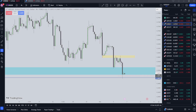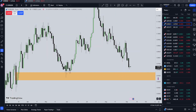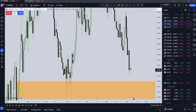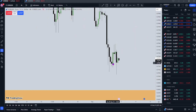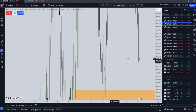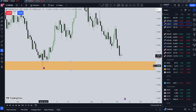Let's go on to Euro finally. We'll go into the daily. This is Euro's daily. So Euro's been quite consolidated in general, more consolidated than I realized. You can see we traded higher, and then we traded lower again. We took out lows here and here, grabbed those sell stops, and now we can continue to consolidate. Euro hasn't actually reached down into this liquidity yet.